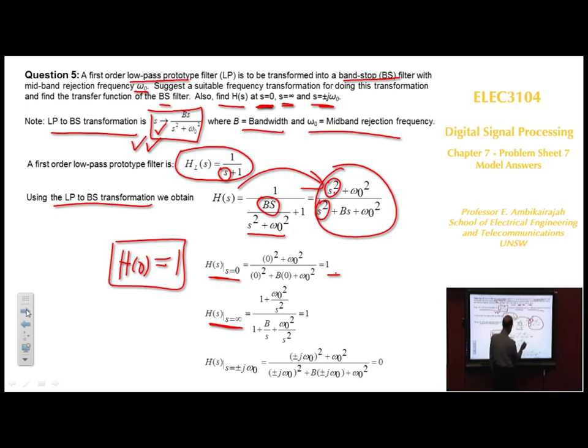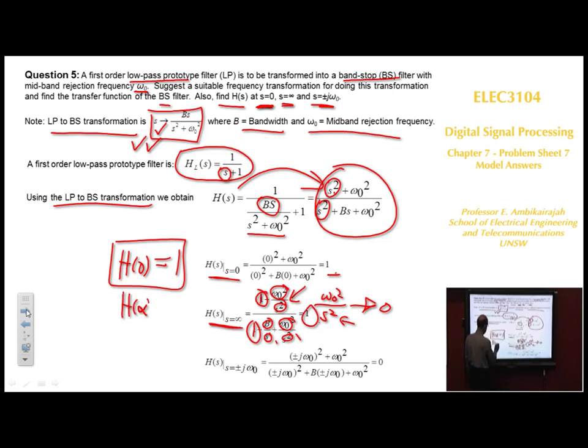So when you do the division by s squared, you'll get 1 plus omega naught squared over s squared, 1 plus b over s, that over s. If you now substitute infinity, this will go to 0, because omega naught squared over s squared, when you substitute infinity, goes to 0 because this is a large value on the bottom. Similarly, that goes to 0, that goes to 0, you end up with 1 and 1. So h infinity is also roughly 1. Yep, almost 1.